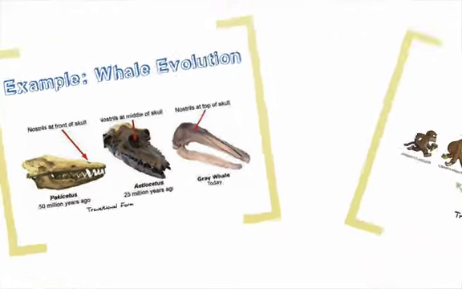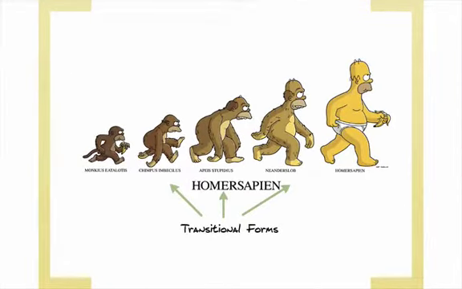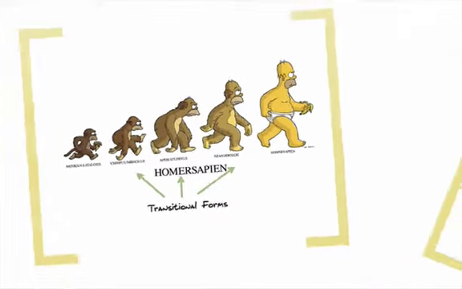All right, another example is this cartoon, Homer Sapien. This is a cartoon of Homer Simpson. All right, and the way he started, over here to the left, over here is Monkeus etylatus, eventually evolved to Chimpus imbecilis, then to Apis stupidus, then Neanderslav, and finally to his self, Homer sapien. We can see that he shares many characteristics, the modern form shares many characteristics with his ancestral form, as well as these three transitional forms.